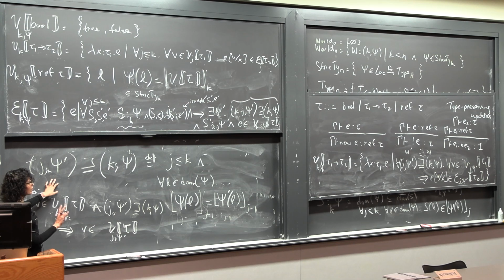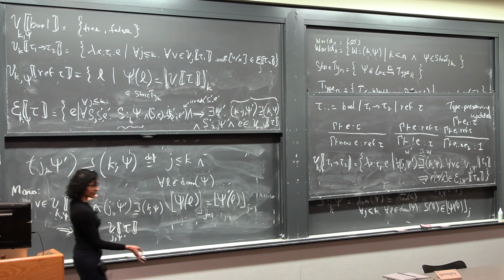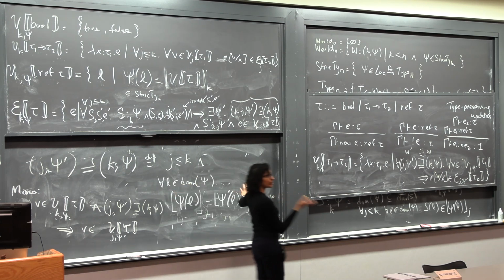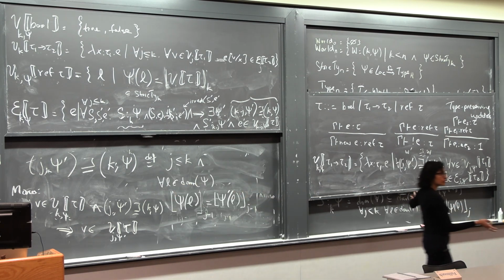And all of this comes from models, originally possible worlds models. That idea comes from models of modal logic invented by Saul Kripke, and that's why they are also called Kripke models. So possible worlds models and Kripke models are the same thing. They have this idea of a future world and an accessibility relation. I'm just telling you all the terminology that you might encounter if you see these things.